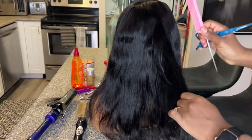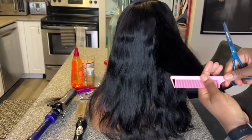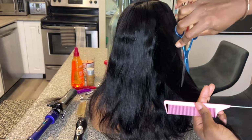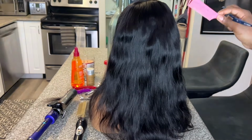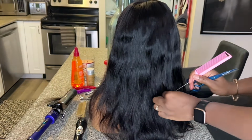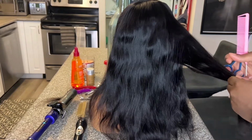Typically, when I do layer cutting videos, I don't layer the back. I don't show you guys how to layer the back. So in this video, I wanted to make sure you see how to layer the back. Do not be afraid to cut layers into your back. Yes, you can still straighten your wig and wear it straight.